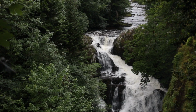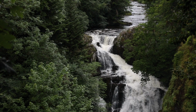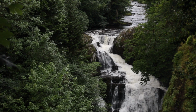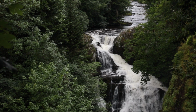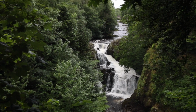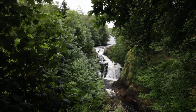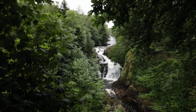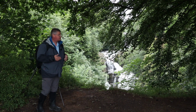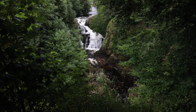Now what I'm trying to do is just frame up a composition. I'm going to start with a landscape composition first, because I like the way that the branches of the trees here are actually framing my shot. I am using my polarizer because I want to keep the glare off the water. It is quite a cloudy morning. It's a huge contrast to last week. Last week I was out and it was 28 degrees, and this morning it's 13 degrees, so I'm quite comfortable at 13 degrees. It's nice, it's not too hot.